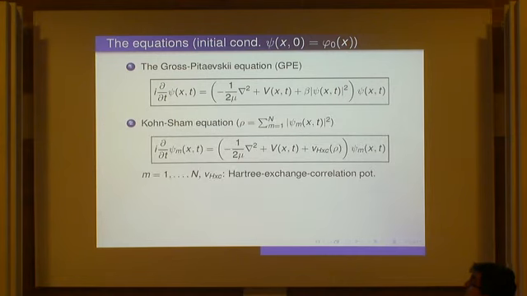Another problem that I'm going to study is the Kohn-Sham equation. It looks like the previous one, but now it contains what is called the Hartree exchange-correlation potential. This is a model to analyze problems in which there are many particles, and we cannot use a standard Schrödinger equation because it would be too expensive to use standard methods. So one needs models where this is the density of the function, involving this kind of probability function. This is for the case in which there are N particles.